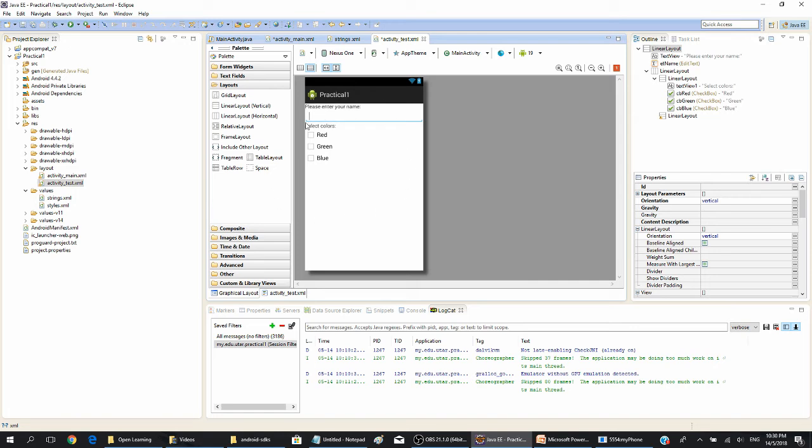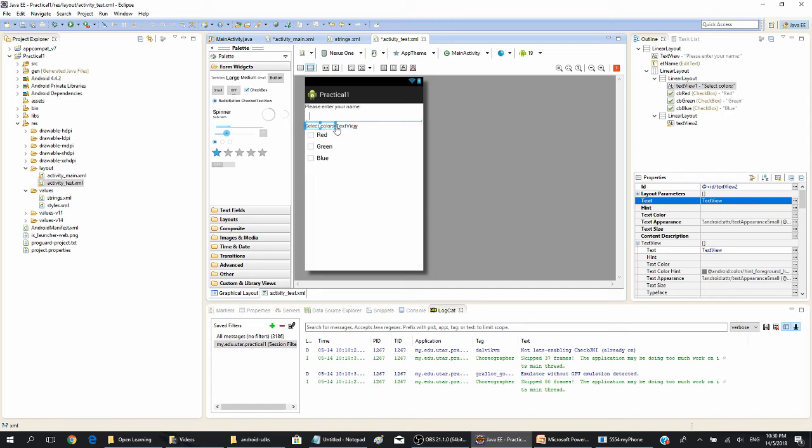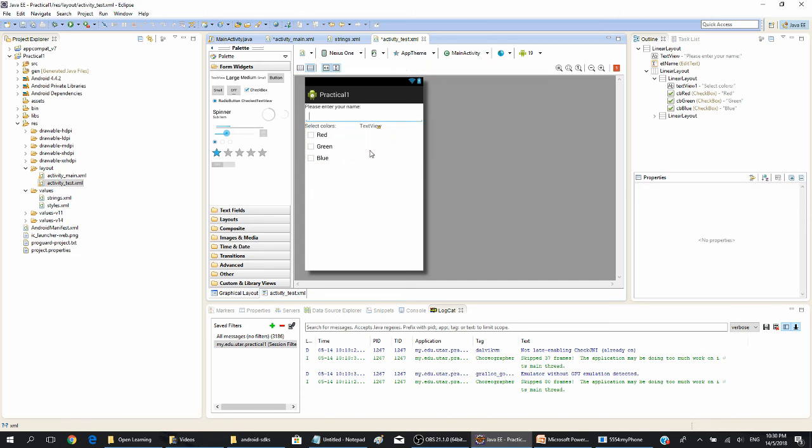I still feel that I'm just placing something next to one another until I drag another text to be placed inside this different linear layout. I may drag this a little bit over there to create some space so that they don't stick together. And then I can drag some other things here, including, for example, a radio group. So a radio group is a group of buttons.